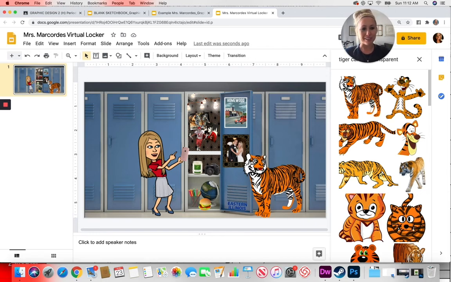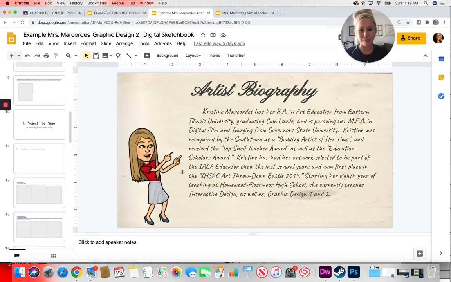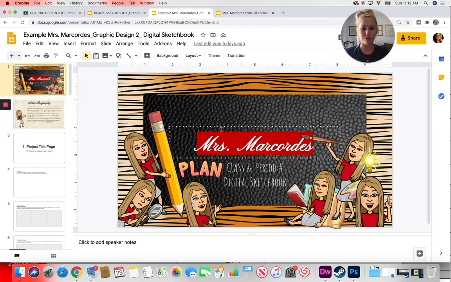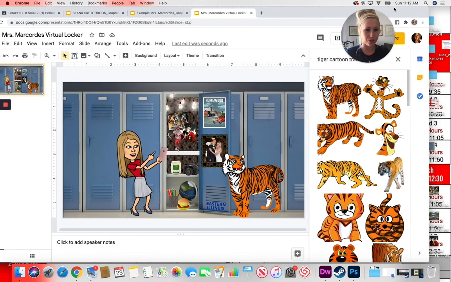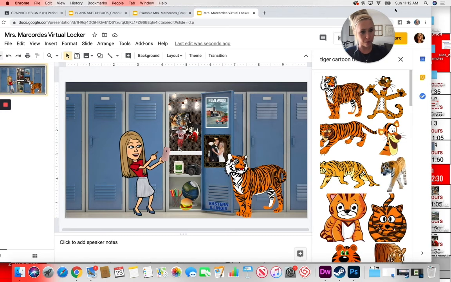Also, I wanted to bring this up in case you wanted to add your Bitmoji like you saw in my example. For mine, if you'd like to add that in, there is a way to add yours in if you have one created. If you don't and you want to make one, it's an app you can download on your phone. Just search for Bitmoji in the App Store or Google Play, whatever type of phone you're using. It's going to be a little different that way. But look for Bitmoji, and then you can add it on as a Google extension.